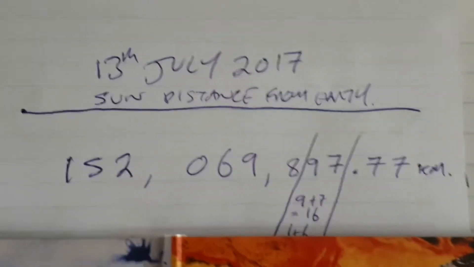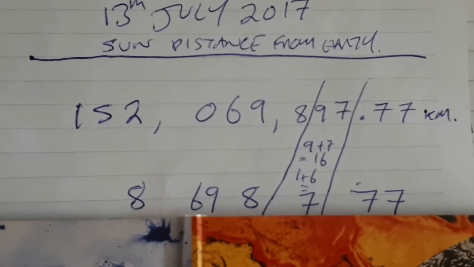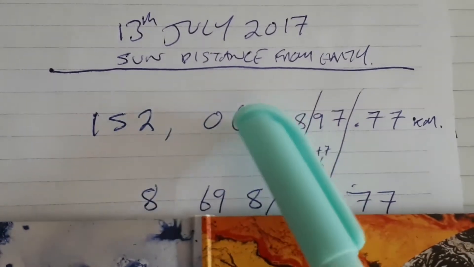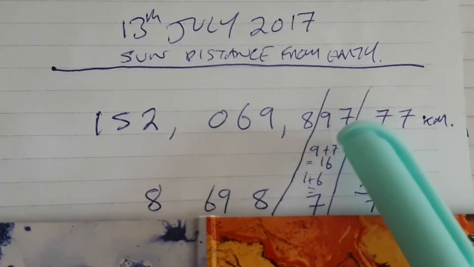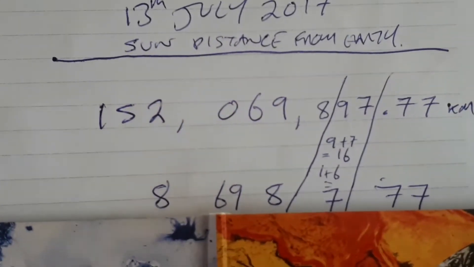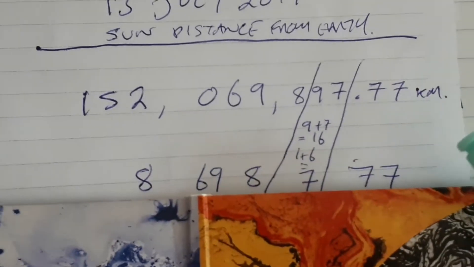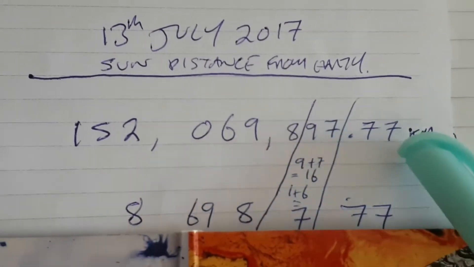But yeah, let's just go back to them. So we've got that distance that they've given us and it can pretty much just do that. That added together comes to 8, 6, 9, 8. There already, 9 plus the 7, 16, 1 plus the 6 being the 7. I mean, straight away when you look at that you can tell that there's a pattern. You've got three sevens without even having to do anything.